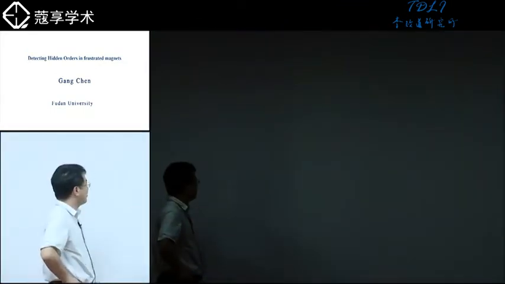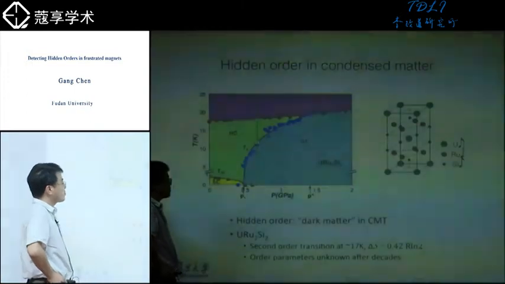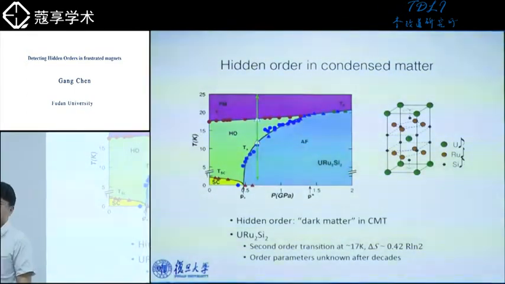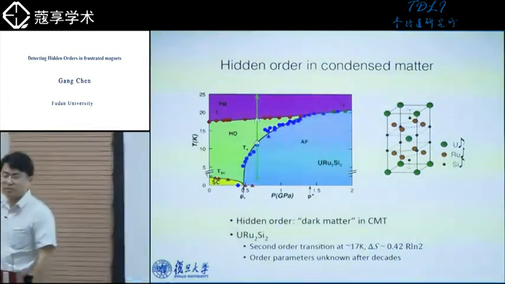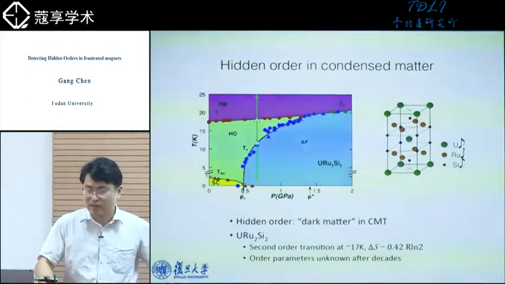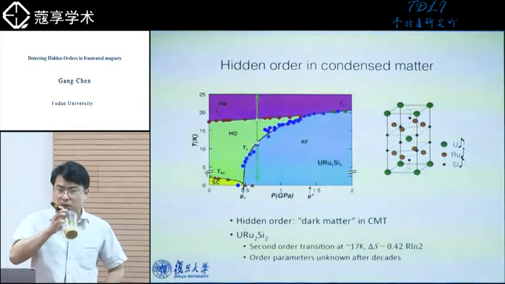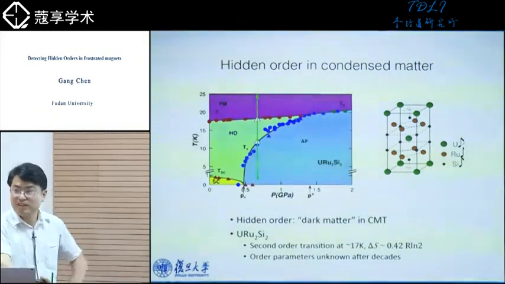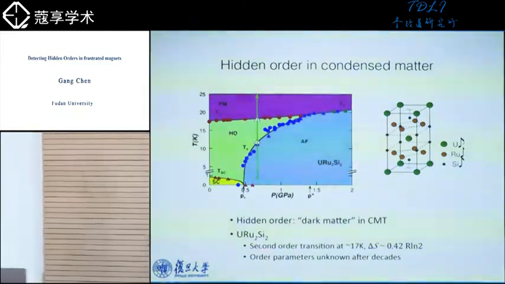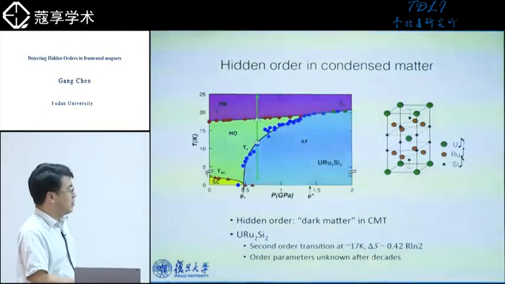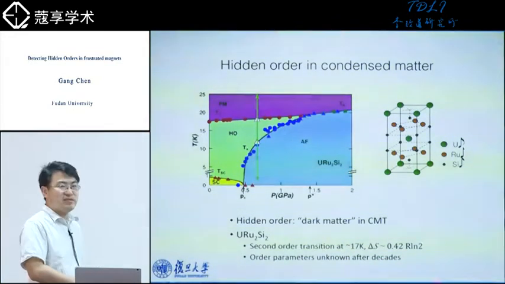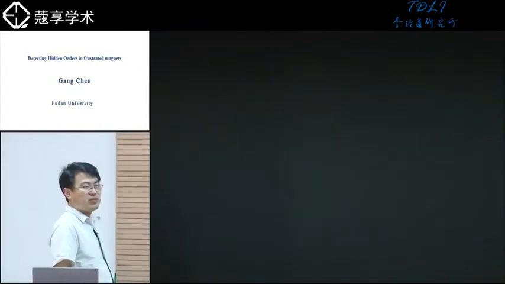But the key is that there is no significant loss of entropy when you go to the so-called T star temperature. But this one is a very sharp transition. There is a second order transition at around 70 Kelvin, with a loss of entropy of about 40% of some spin 1/2 like degrees of freedom.